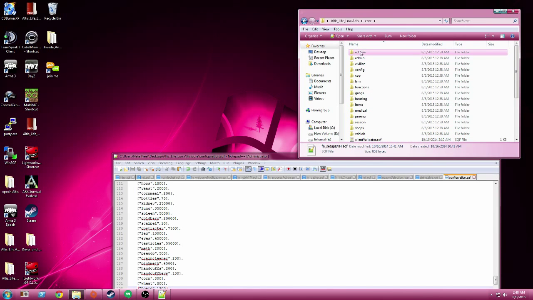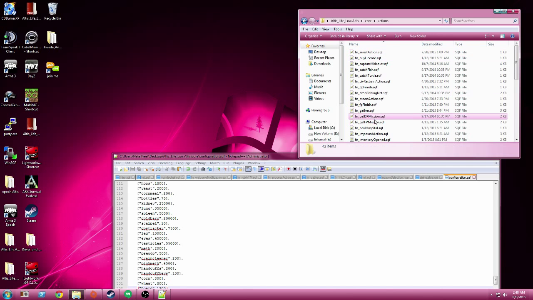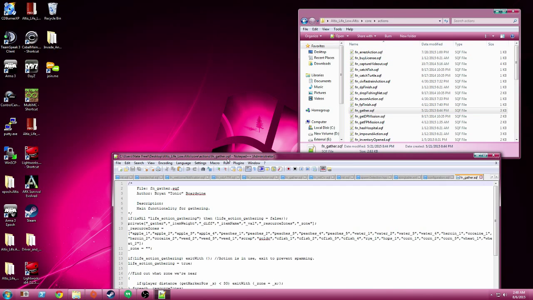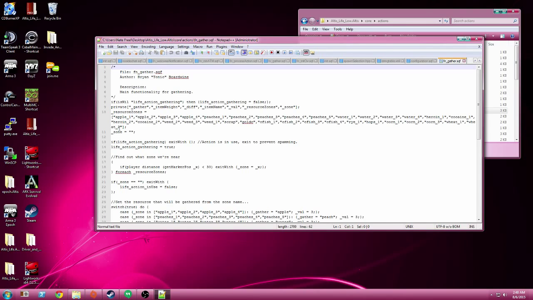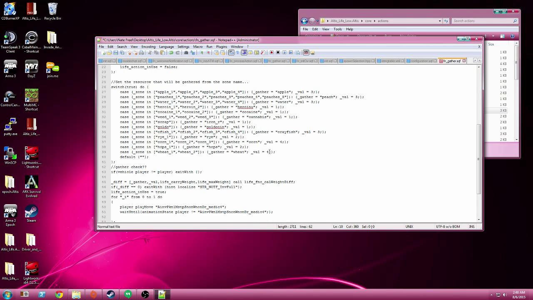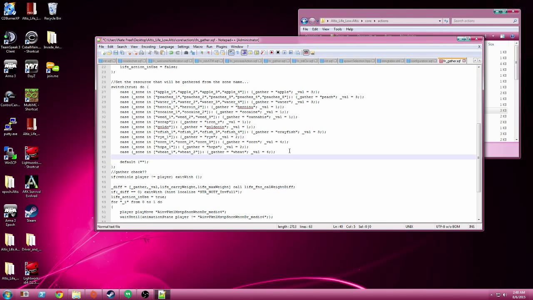Now, we're going to have multiple other files in here. Like, we're going to go into actions and gather action. This is actually where we're going to make it so we can gather the stuff. So in here, at the very end, we're just going to go comma, lumber, only going to do one. Someday I will learn how to type, and that will be good.